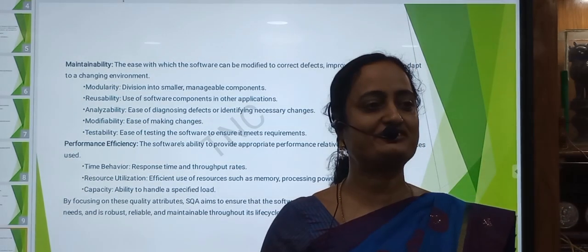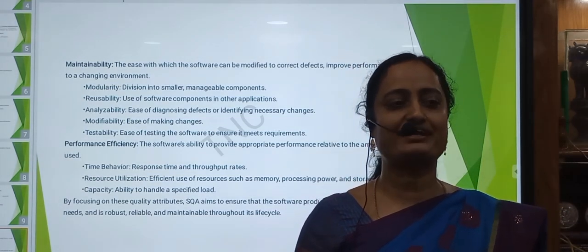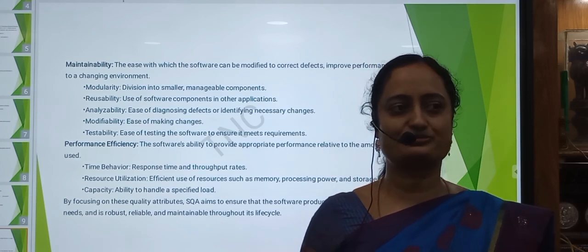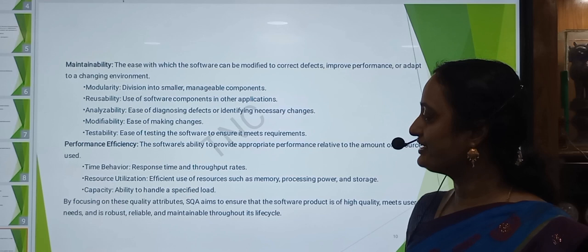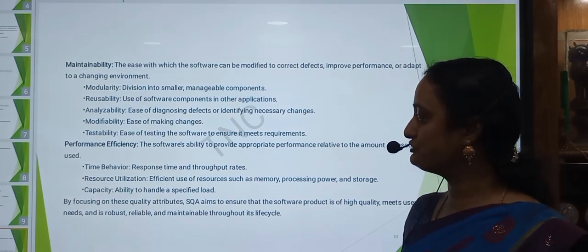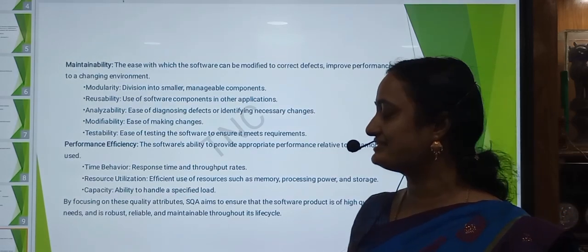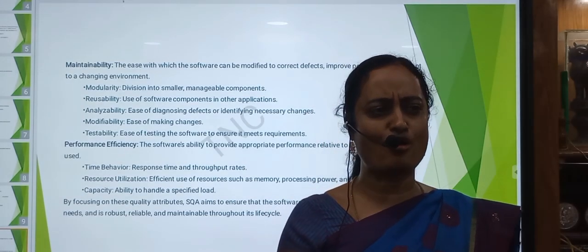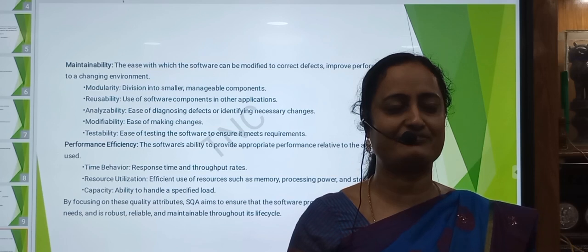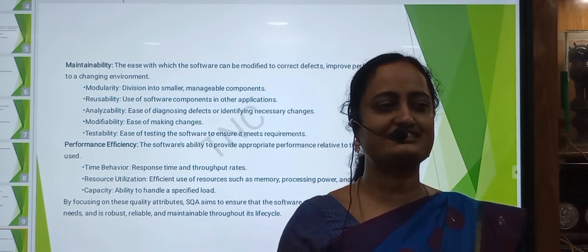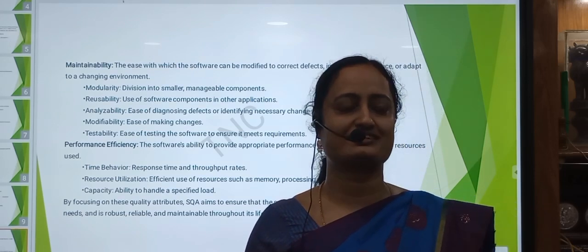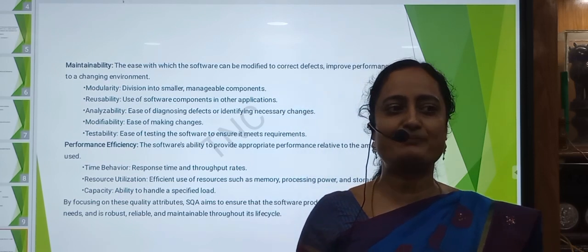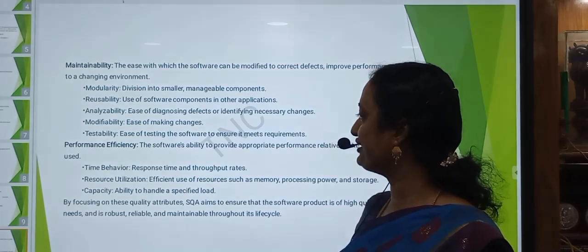Next, performance efficiency, the software's ability to provide appropriate performance relative to the resources used. It includes time behavior, resource utilization and capacity. Time behavior is response time and throughput rates. Resource utilization is efficient use of resources. Capacity is the ability to handle a specified load.